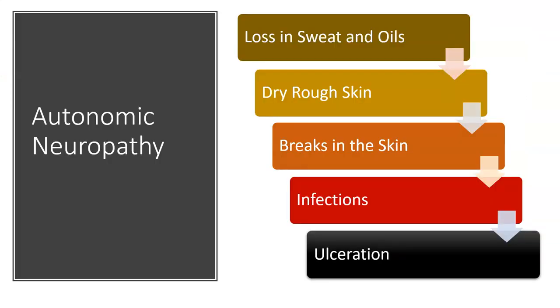Diabetes affects the nerves. Diabetic peripheral neuropathy causes diabetics to lose feeling in the feet. There is another neuropathy that can affect the diabetic. This neuropathy is called autonomic neuropathy. Autonomic neuropathy has many complications, but the one we are concerned with now is the loss of the control of sweat and oil glands of the skin of the feet and legs, which moisturizes the skin. So we have decrease of sweating and oil production, which causes the skin to dry out and become rough.